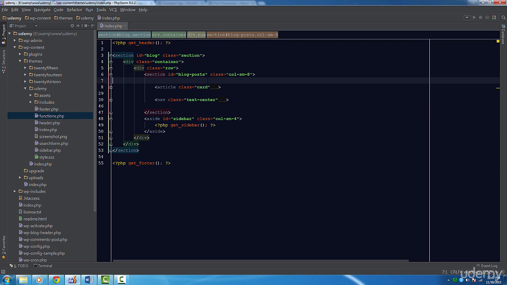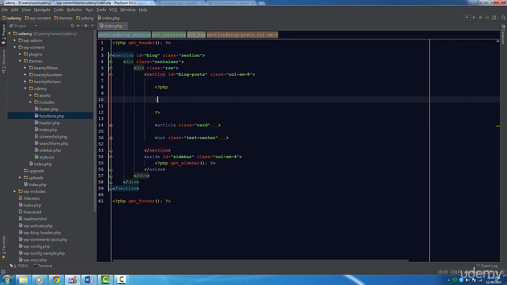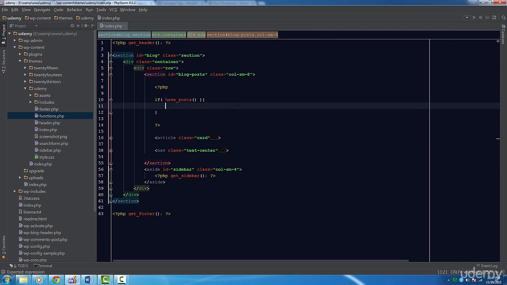Next, let's add some PHP tags and start coding the loop. In a conditional statement, we're going to call a function called have_posts. This function has no parameters and it does one simple thing. It checks to see whether or not the current page has any posts. But how does it know that? Well, WordPress is more than capable of reading the URL, no matter what structure you're using, and making the correct queries.